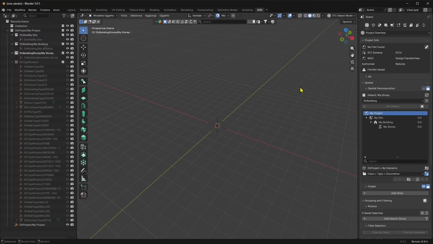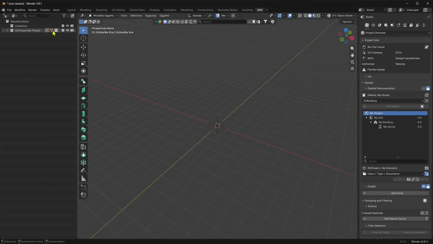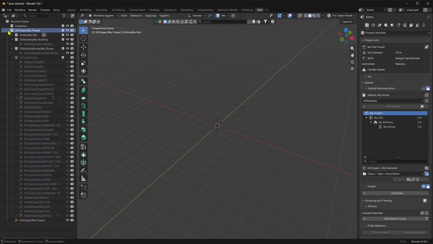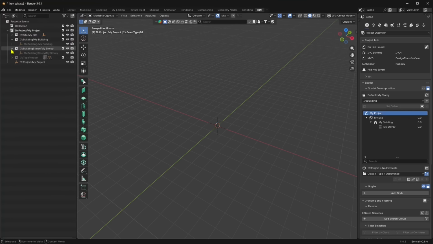I can start with a demo, and this is going to bring me to the demo template right away. And again, the demo template is basically just a series of collections organized as presets for you, so it's going to save you a bit of time in creating this yourself. And you can see that inside this collection, you mainly have null objects, which are represented by this icon right there. So you can also, if you want, reorganize and create your own organization.